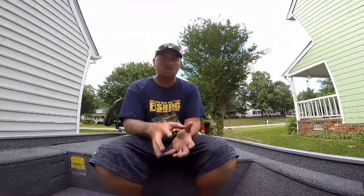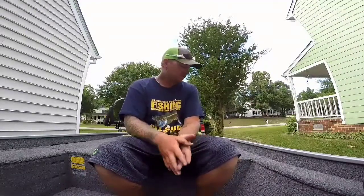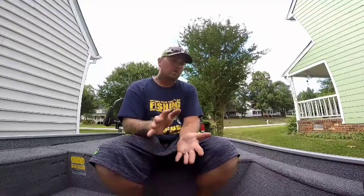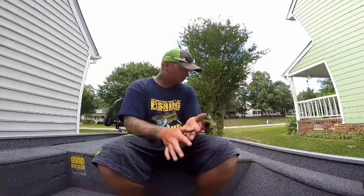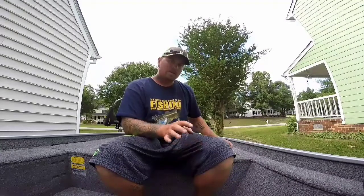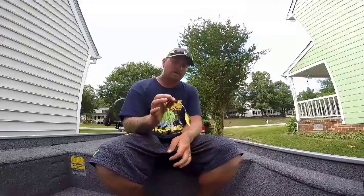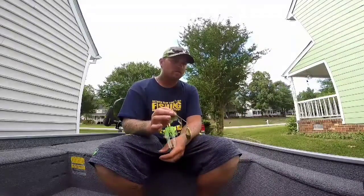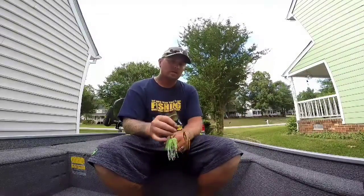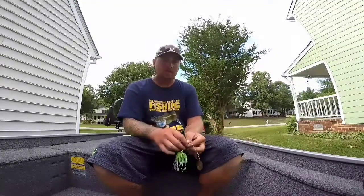If they're sitting on wood in the places that you usually catch fish, try and find somewhere that you can duplicate it. So I left this morning's spot after I caught the one on topwater, and it got real windy. So I picked up the War Eagle and started throwing that, and immediately caught one a little over 4 pounds. This one really did me in for the rest of the day.